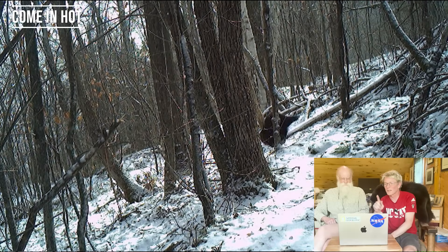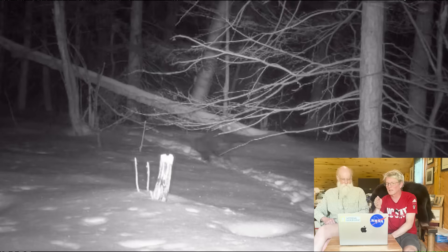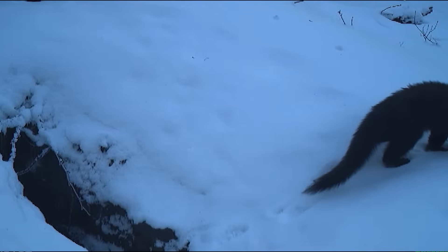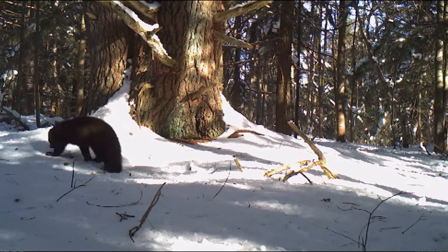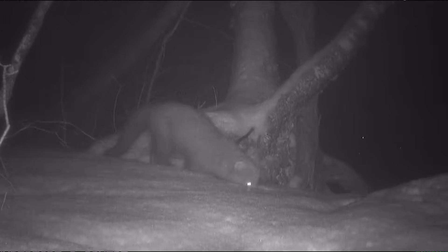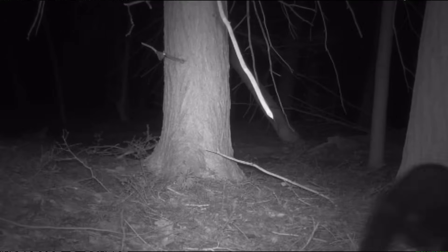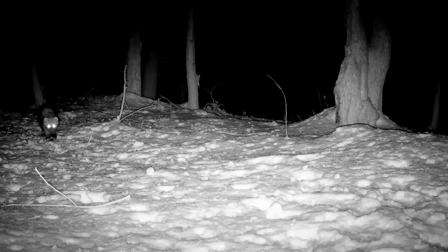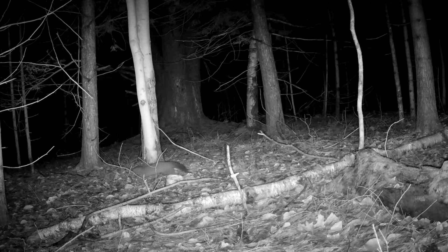A lot of these clips show fishers hitting the spots at speed and just kind of flying through. They've got to catch them on the ground. They're running through, and if they see a porcupine and it runs away, they see the motion and go after it. A lot of this is just like a fly-by — they're not sniffing around a whole lot. They seem able to determine pretty quickly if there's a porcupine on the ground or not.